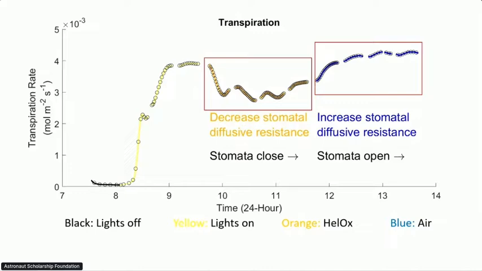I'd like you to focus specifically on the data in the boxes. When I put the leaf in the chamber in the morning, it's in a regular zero air atmosphere. Around 9:30, I switched the atmosphere from air to helox — that's the data plotted in orange. This decreases stomatal diffusive resistance and causes the stomata to shut. But it's not an immediate closure; the stomata actively seek a more appropriate equilibrium position to minimize transpiration while still maintaining appropriate carbon dioxide uptake. So there are oscillations to equilibrium, which you can see in the transpiration rate. Around 11:30, I switched back from helox to air, which increases stomatal diffusive resistance. The stomata open to ensure enough carbon dioxide is taken up, and you see the same behavior in the opposite direction — sharp increase in transpiration and slight oscillations until a new equilibrium is reached.